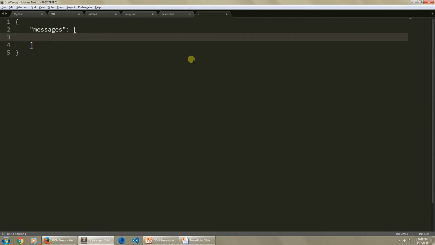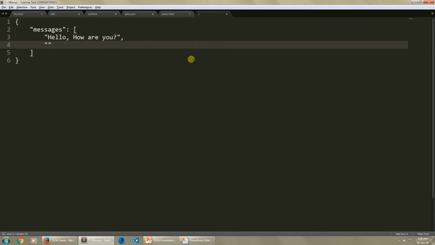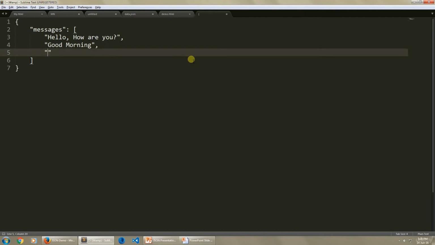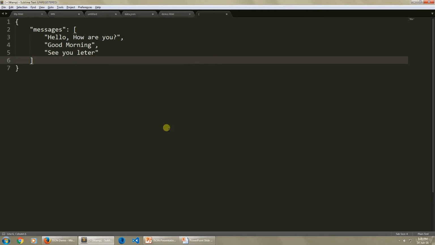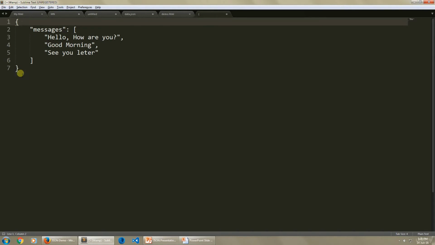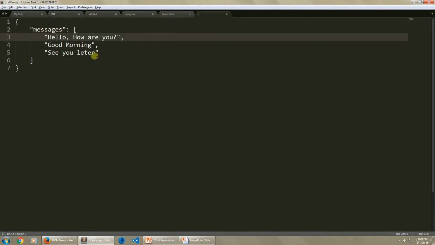I am creating an array of strings, so I am adding various strings: hello, how are you, good morning, see you later. That's it. In this example, first of all, we created an object which has one property named messages, which contains the 3 different elements in the form of an array.